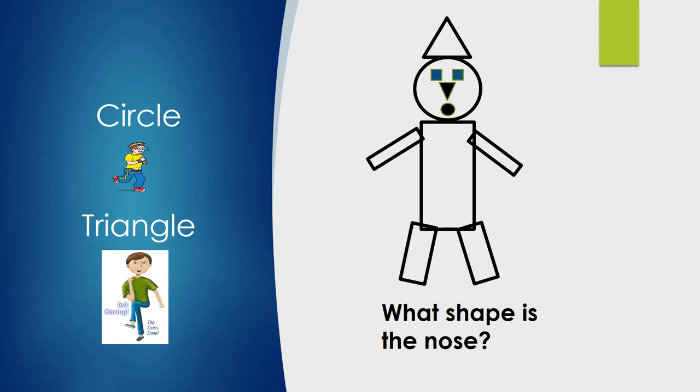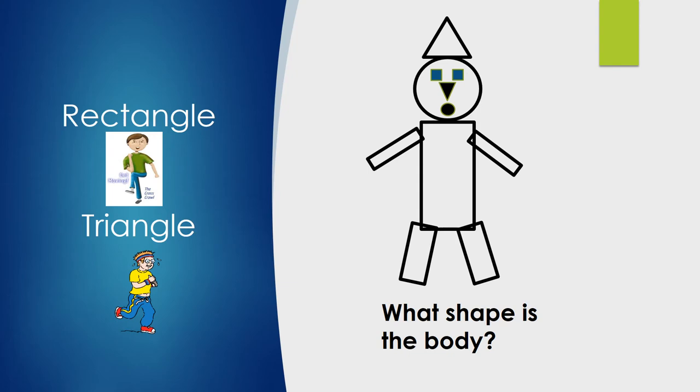If you think the nose is a circle, jog in place. If you think the nose is a triangle, do cross crawls. The nose is a triangle, so you should be doing cross crawls. Let's go again. What shape is the body?